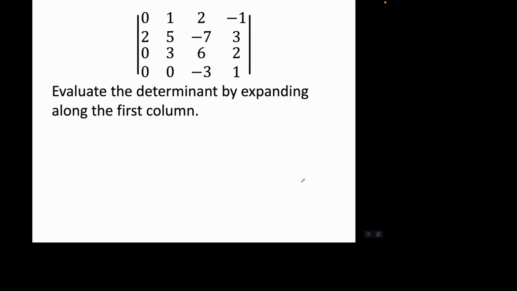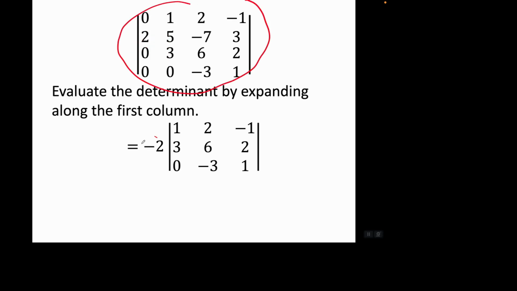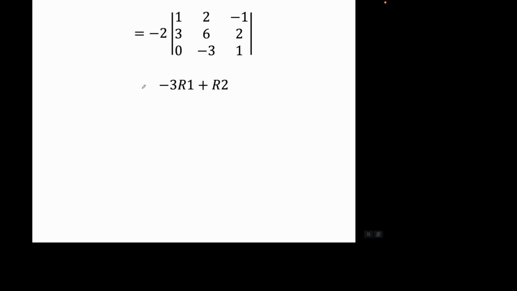And now it's much easier to work with. We'll evaluate the determinant by expanding along the first column because we have only one non-zero entry. The value of this determinant is negative 2 times the value of this determinant. Why negative 2? Because of that plus minus plus checkerboard pattern we saw earlier. This spot corresponds to a negative sign. So we have negative 2 times the determinant we get when we cross out the row and column of 2.